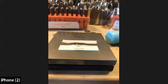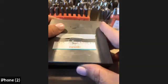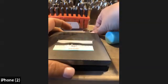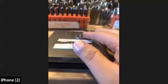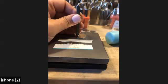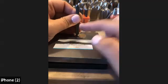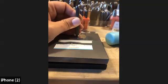Now, if you're having a problem getting an impression, this is a handwritten font, so it is much thicker than the rest of the letter sets and fonts that we sell at Michael's. So you always want to have a scrap piece on your block, or even on the side of it. If you're having problems getting it deep throughout, try to tilt and tap it. So I'm going to take just a scrap piece and show you. So tilting and tapping, let me pull this back just a little bit more.